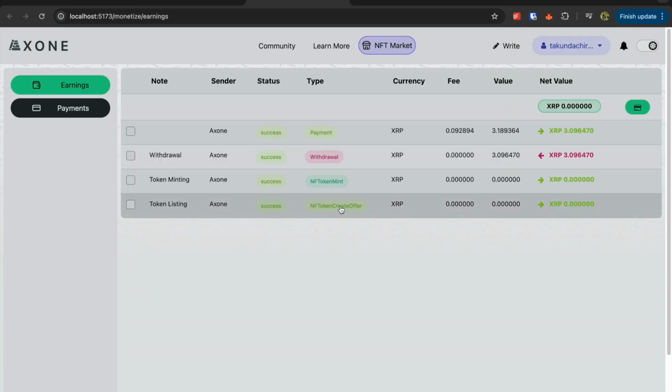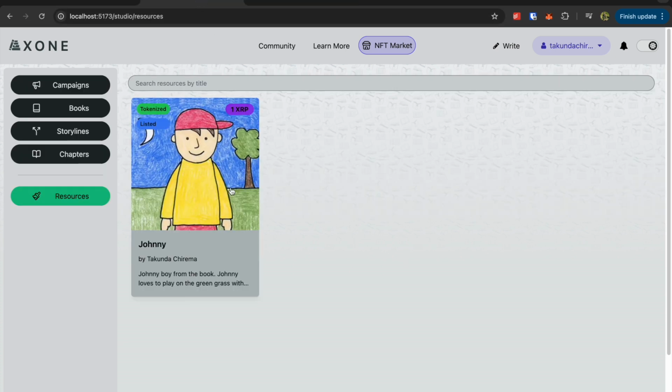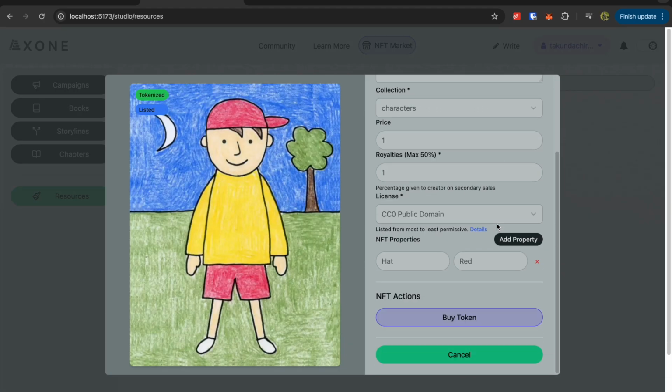So we have already created the offer, the token. We have created the sell offer, and now somebody just needs to accept that sell offer that we have created. So what we will do is we will also just accept, or we'll also just buy that token.